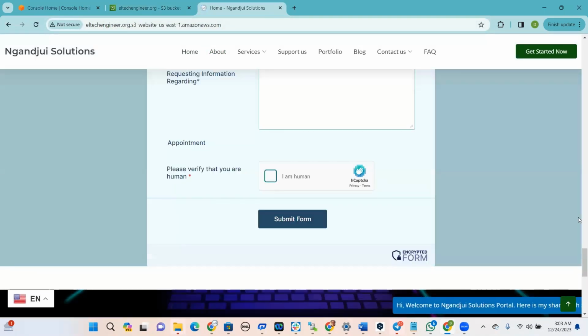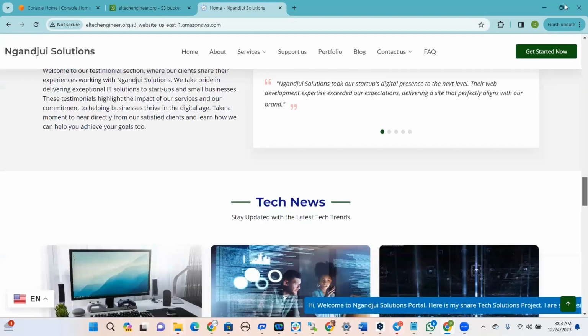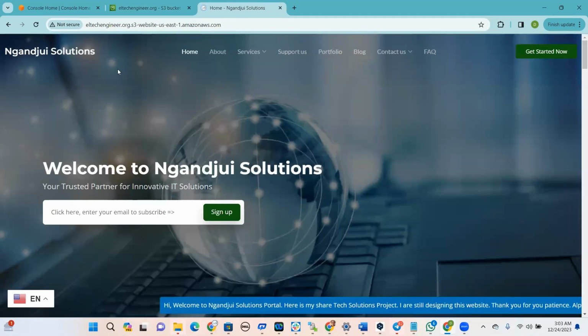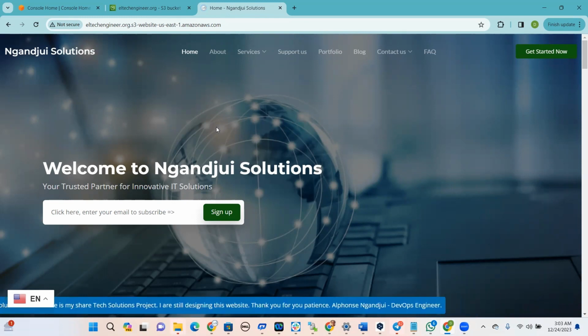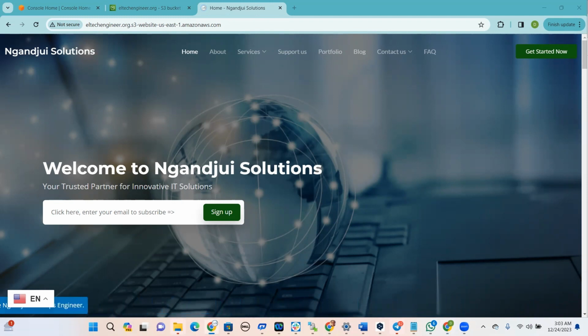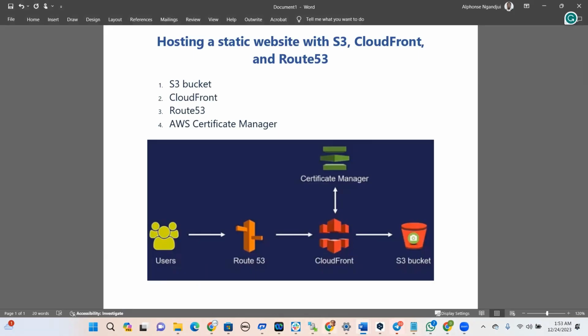We have our web content here, but it's not secure and it doesn't use CloudFront. So the next thing we need to do is configure our CloudFront distribution, which is the edge location.